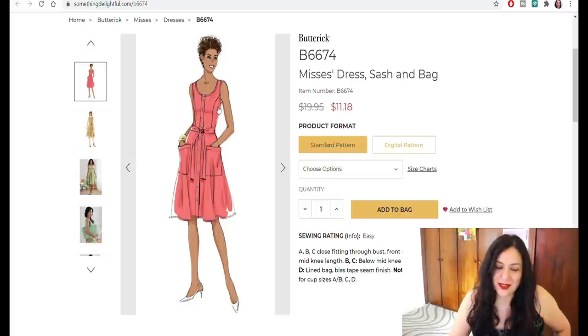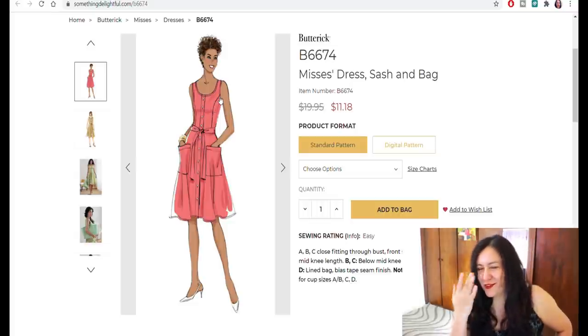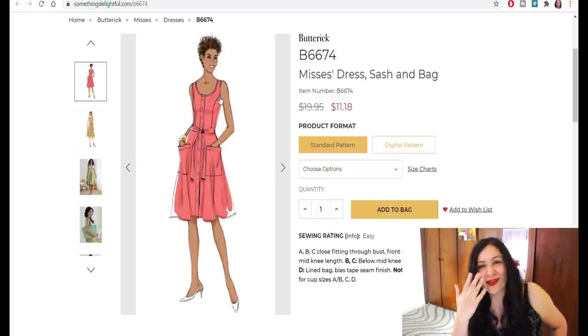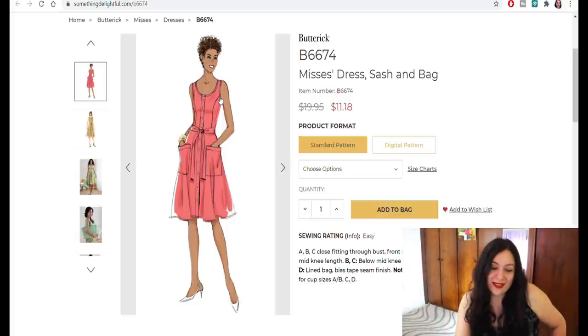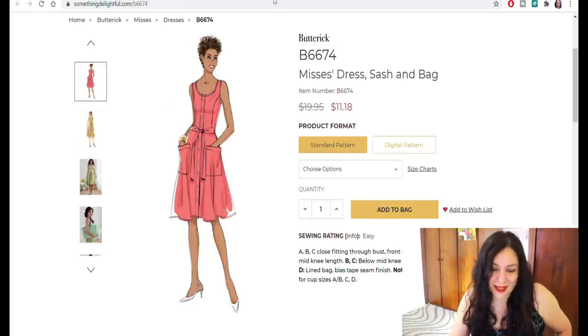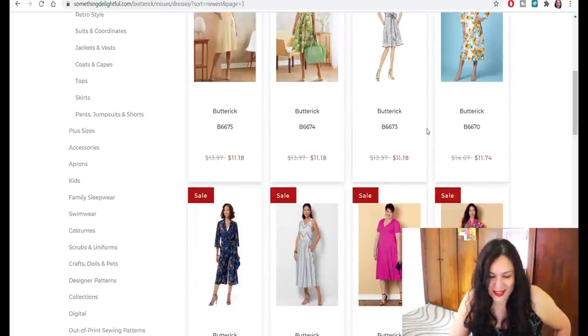This style with princess seams — I would need to do so many fitting adjustments for this to fit me that I'm completely put off. Getting a pattern that I know I'll have to go through all that effort of lowering the bust point and doing a full bust adjustment — I would rather make this dress from a pattern I know fits me. I've got patterns with princess seams from Stitch by Stitch that fit me really well. Although I love the style and think it's extremely pretty, I'll just pass on it.